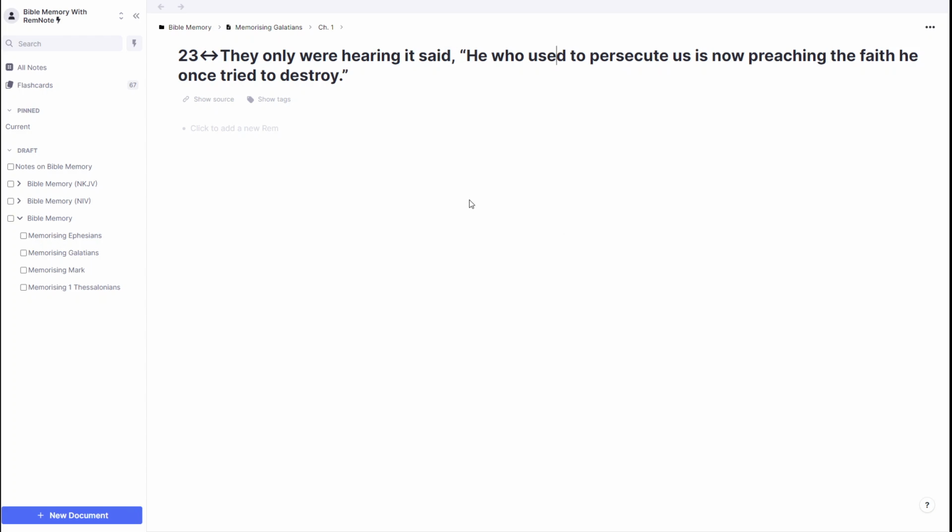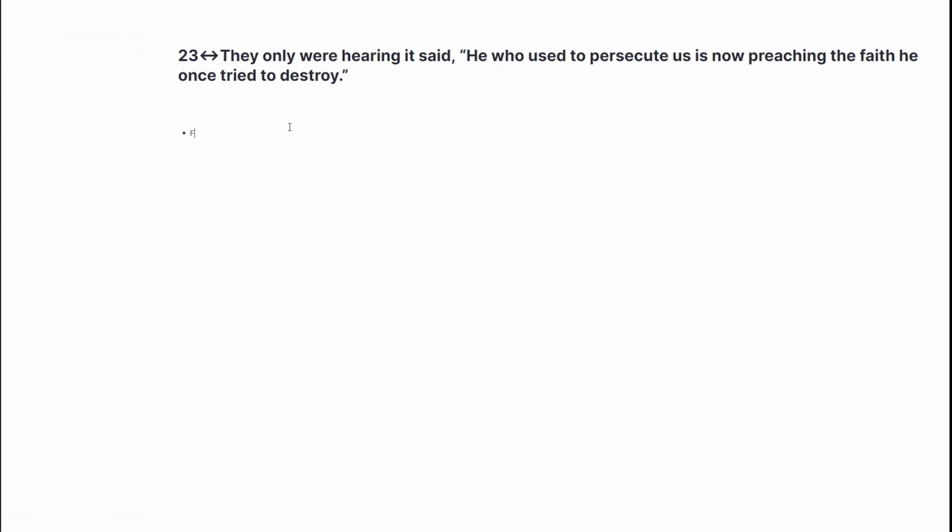Okay, as we're reciting this verse, there are a number of things that could happen. First of all, we could forget a word. As we're reciting, we could forget a word or a phrase entirely, or even as we go on, we might forget a whole verse entirely when we're reciting the chapter. Another thing that could happen is we could say the wrong word or phrase. We could say the words in the wrong order. We could perhaps be unsure, but get it right in the end.